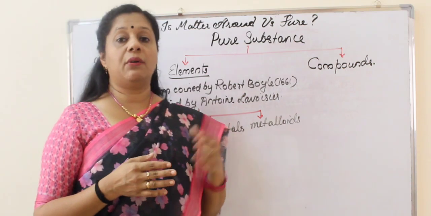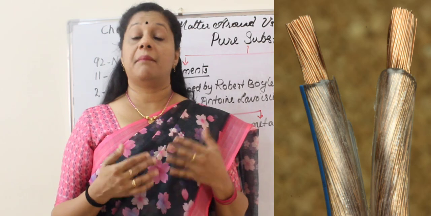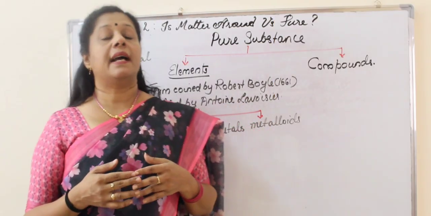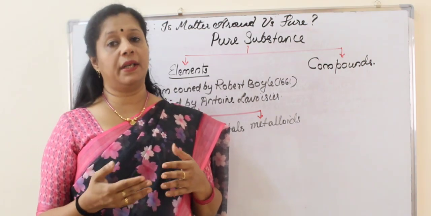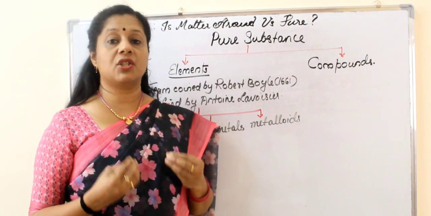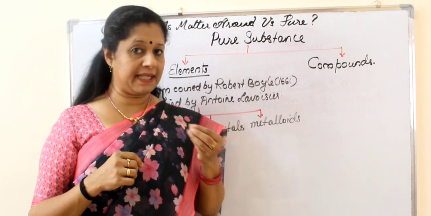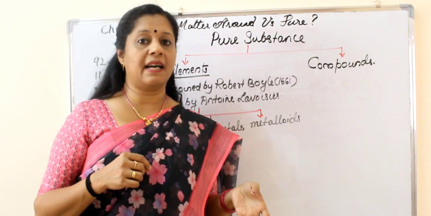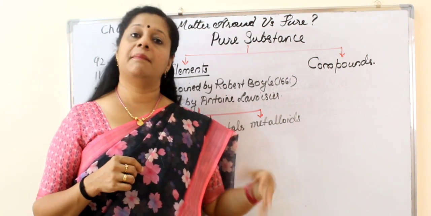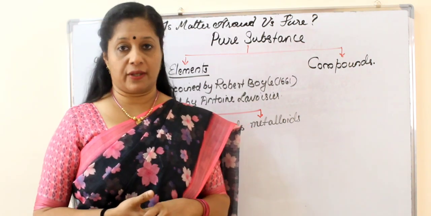And when you come to conductivity, metals can conduct heat and electricity. But if you ask which is the best conductor, silver is the best conductor. Okay, and there is a poor conductor, lead. Though it is a metal, it is a poor conductor of electricity. Another property of metals is that they are sonorous, because if you beat them, they will make a ringing sound. If a metal falls from my hand, it will make a ringing sound, whereas if it is a paper or a book or a plastic box falling, it makes a different sound. That ringing sound is called sonorous. It is a property of metals.